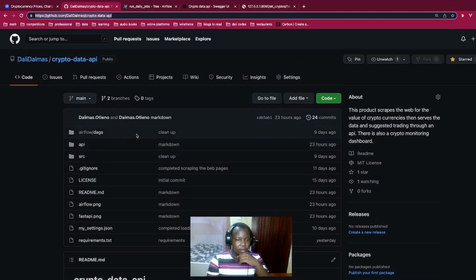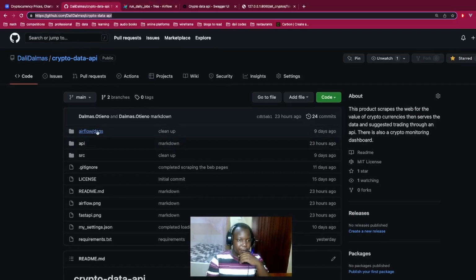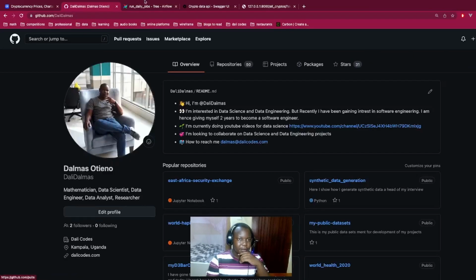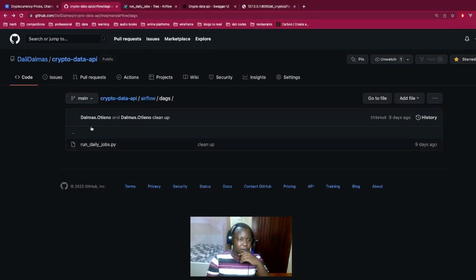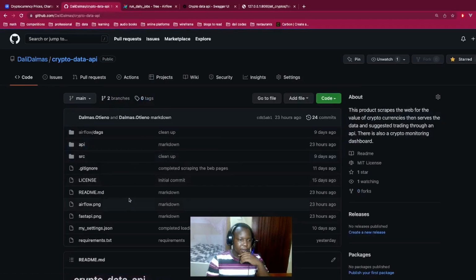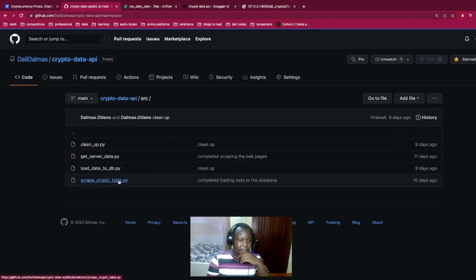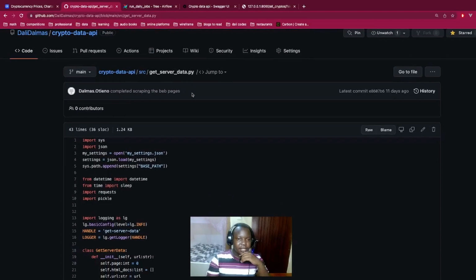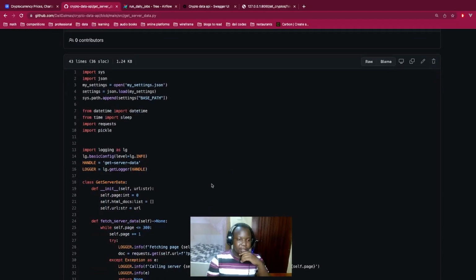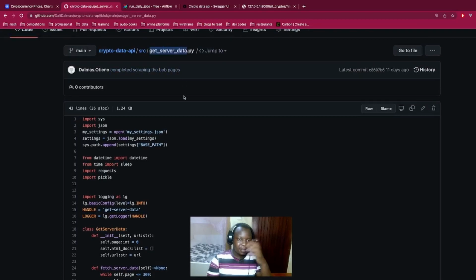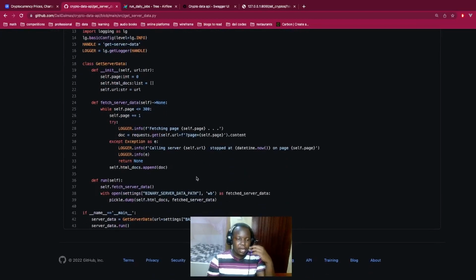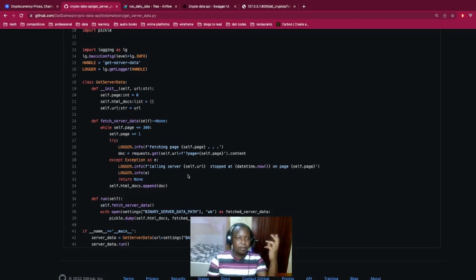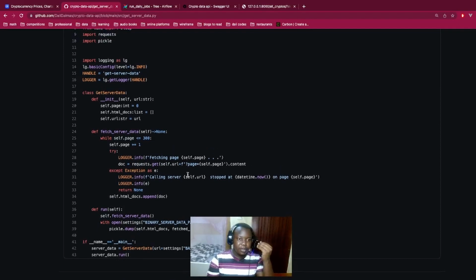I can take you through the code for Airflow, I have, no, let me start step by step, right? Sorry, let me start step by step. So the first thing I did was to create this file here, get server data. So get server data.py is a file, a Python file that has only one class. The way I have learned to code is to make sure that each class is in its own file, not to have more than one class in a file.